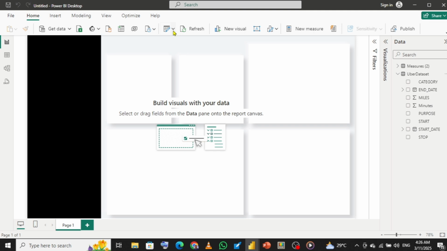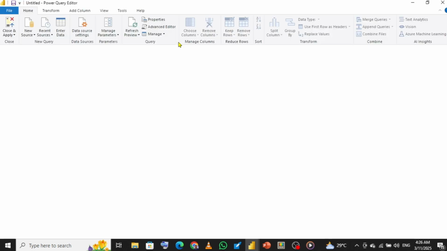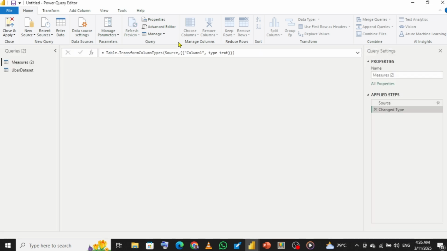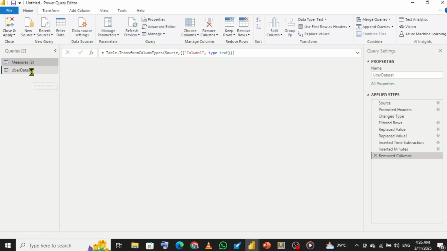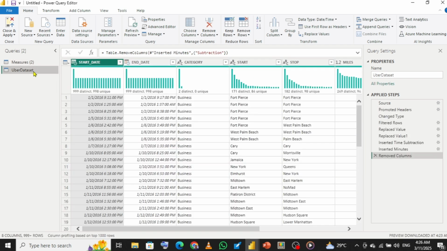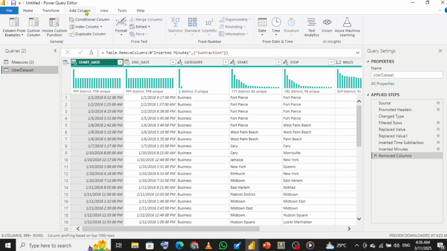So for us to go back to Power Query, I'll click on this drop down, then I'll click on transform data. So this has successfully taken us back to our Power Query. So we can just go over to the dataset, and we'll go to the add column.